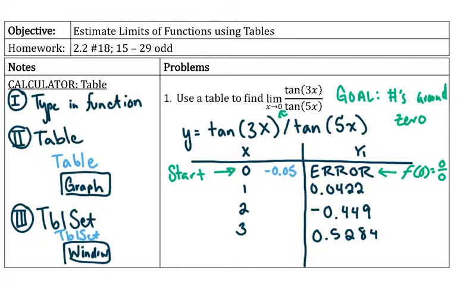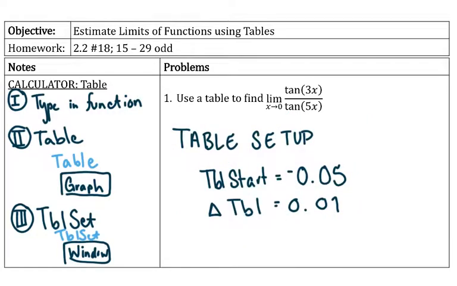The next option is the change in your table, and that's the amount of space between each number. In this case you have 1 because there's one space between each of these different terms, and since I want to know what's happening right around that, I'm going to change that value to 0.01, so it's going to be really, really close. So you should have something that looks like this. Don't worry about any of the other settings right now. Just go with this, and then go back to your table using second and then the graph function.